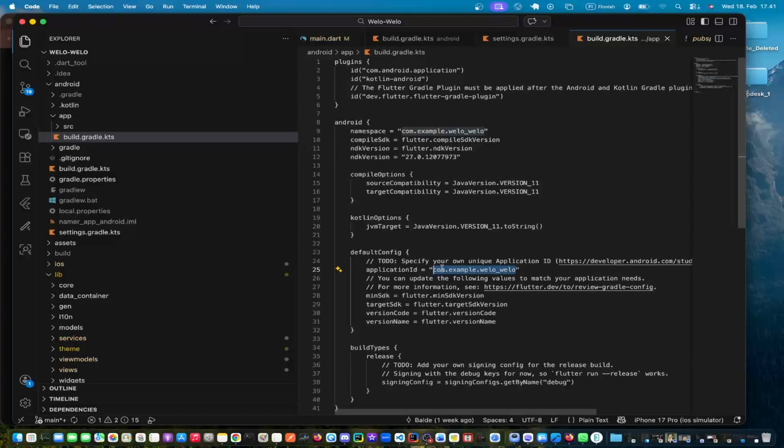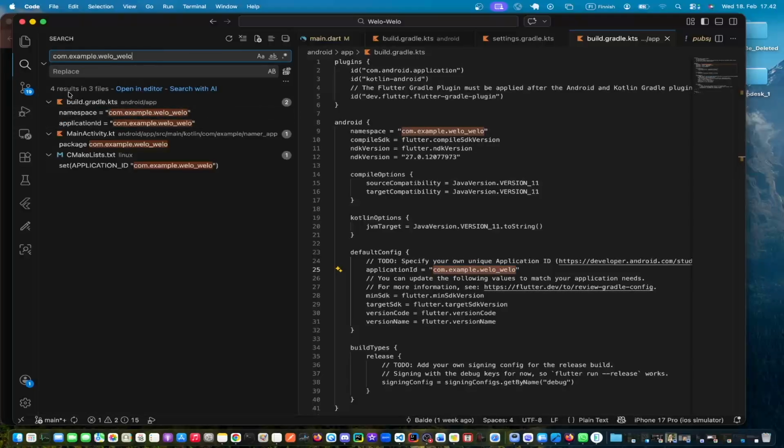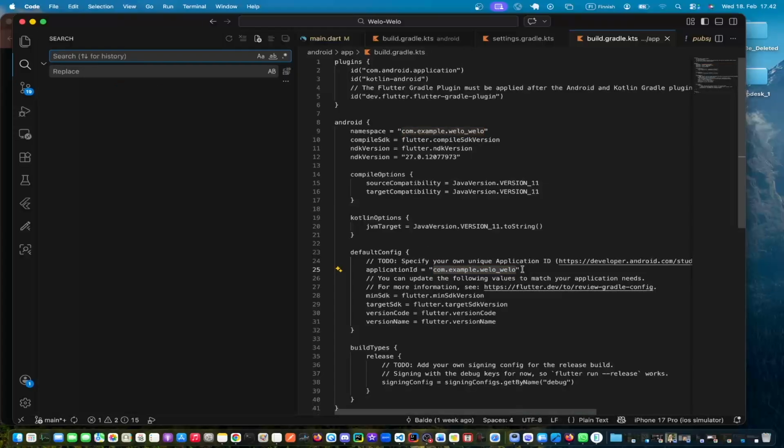But before going there, first I would like to show you something. If you want, for example, to change this application ID, make sure that when you change it here, you come to this search if you are inside the VS Code here. From here you can see 4 results in 3 files. If you change this one, you have to open those files. So we have in this file those 2 values which are the same, and in addition to that we have 2 files here. But I'm not going to change it. I'm just showing you if you don't like the default name which you have there and you would like to change it to something better. So make sure to update also those files. As I'm not changing it, I'm just showing you.